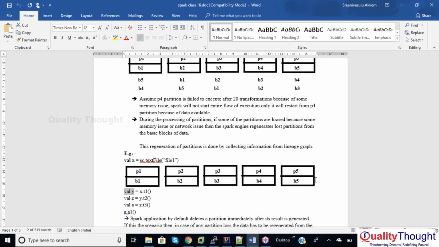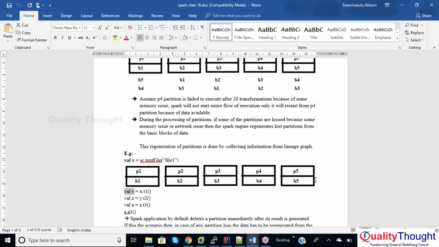Based on your transformation, for each partition an equivalent partition is created for Y RDD. If X RDD contains 5 partitions, Y RDD will also have 5 partitions.